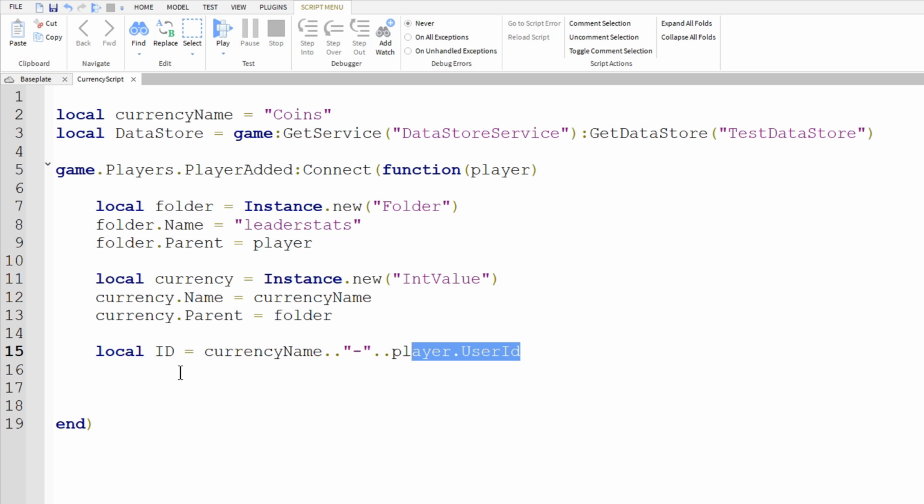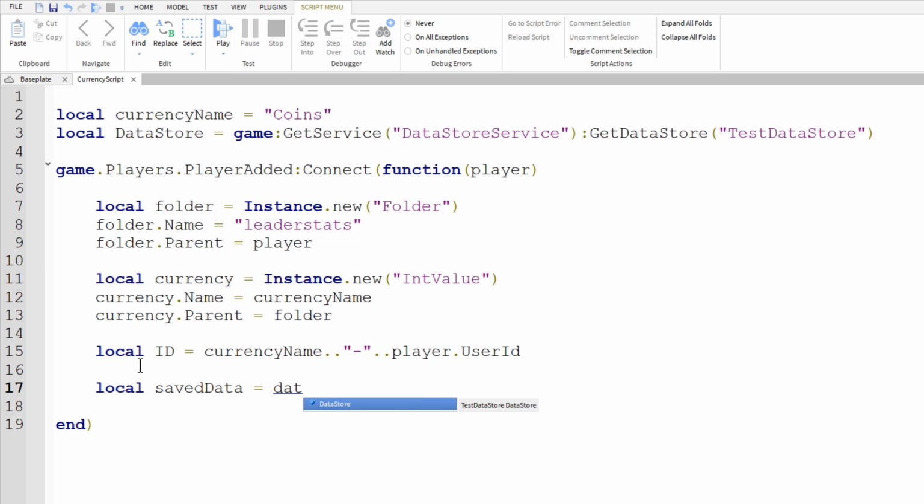Now we want to get the saved data from this ID. So we can say local saved data equals data store, which is what we just declared up here. We've got our data store and we want to get async.